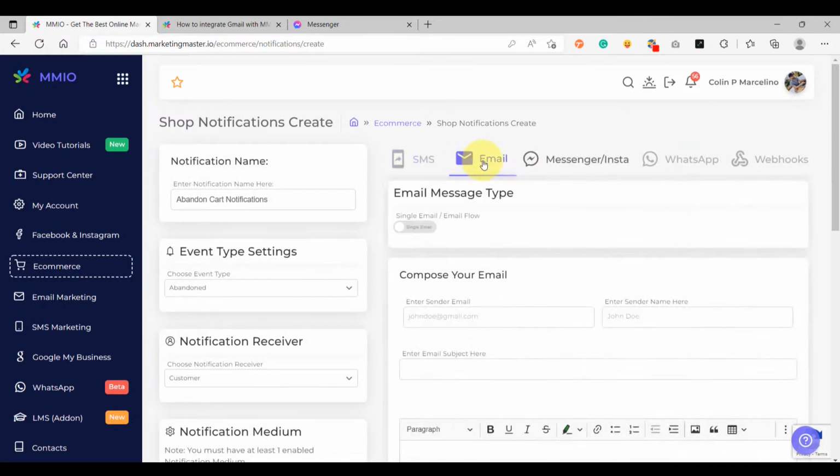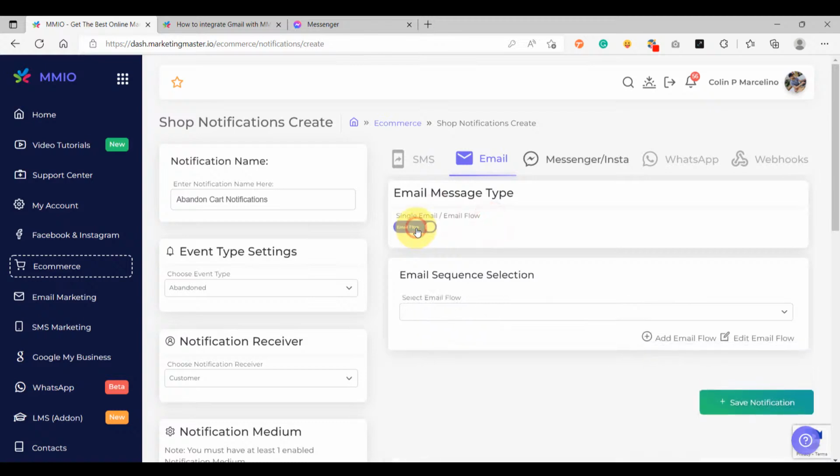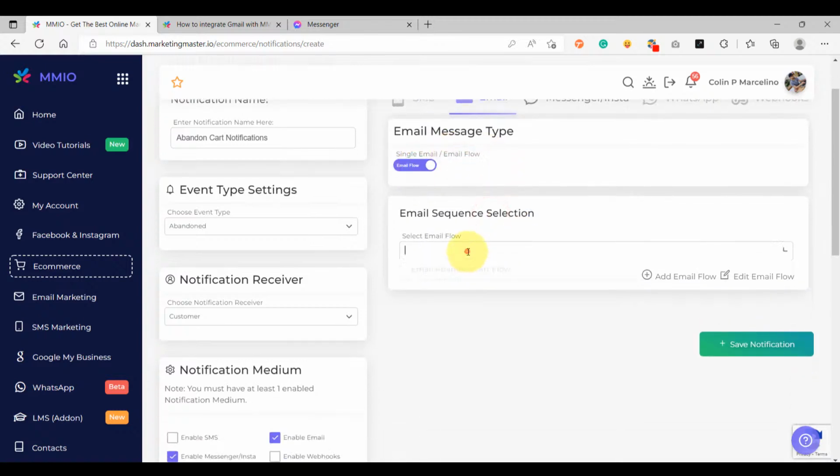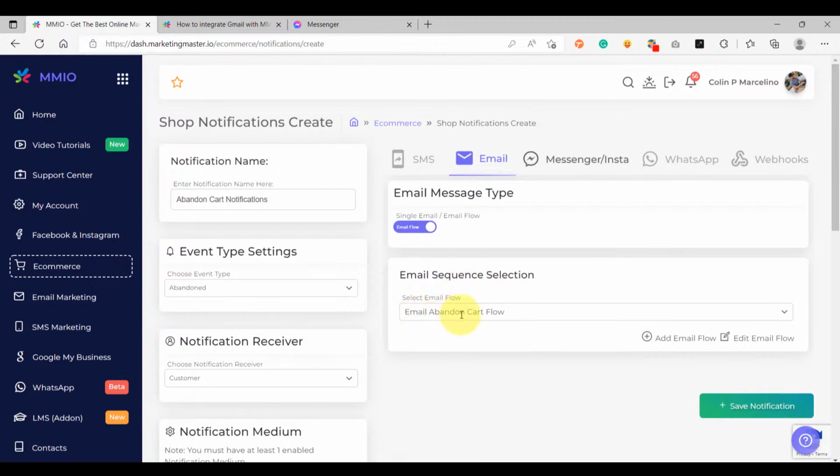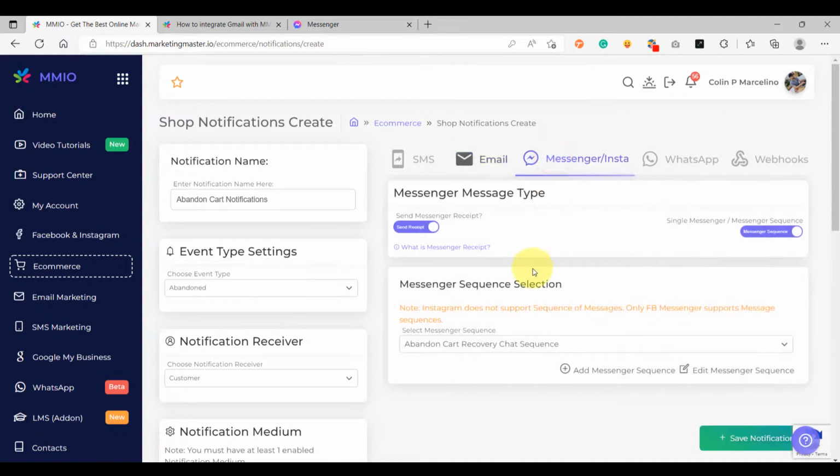And on the email settings, instead of single email, we are going to enable this option and then choose the email flow that we have just created, the email abandoned cart flow. Okay, so we are now using a series or a sequence of messages for our email. The same thing as well for Messenger.